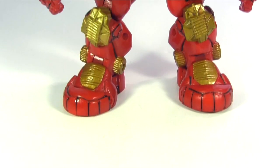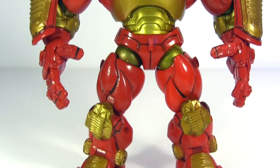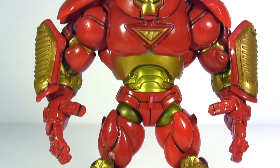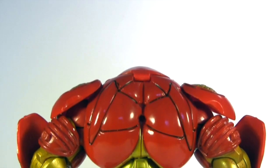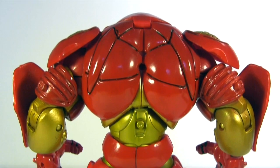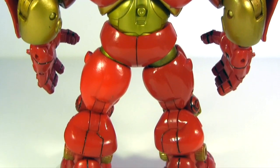Then rewinding back to 2005 and we have Toy Biz's effort. It was released as part of the Marvel Legends Legendary Riders series, that's series 11 to those keeping count. It boasts a metallic sheen to the gold parts, but the red doesn't, resulting in a much more plasticky look in comparison to the Select one.